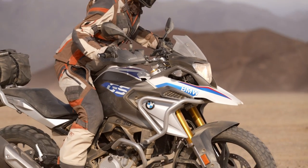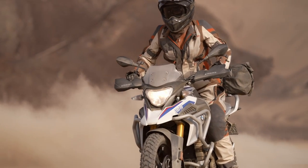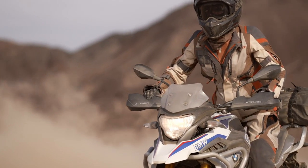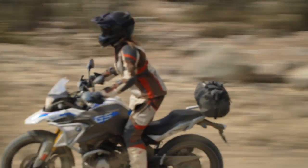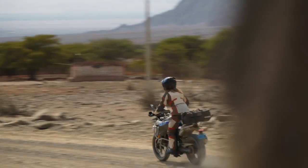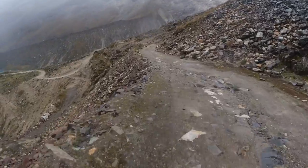We figured out what we needed to do better and where we could improve, and I'm excited about the new redesign of the Artemis. The Artemis is built for the adventure rider — she's adventure touring, going long distances, through all weather conditions, four-season riding. She's pretty hardcore, out there a lot on the bike, not stopping for anything. It's built for that mentality of going places and needing a kit that gets you through the entire ride.